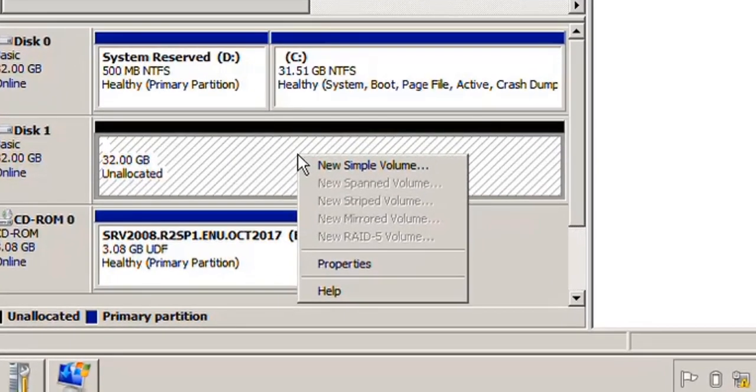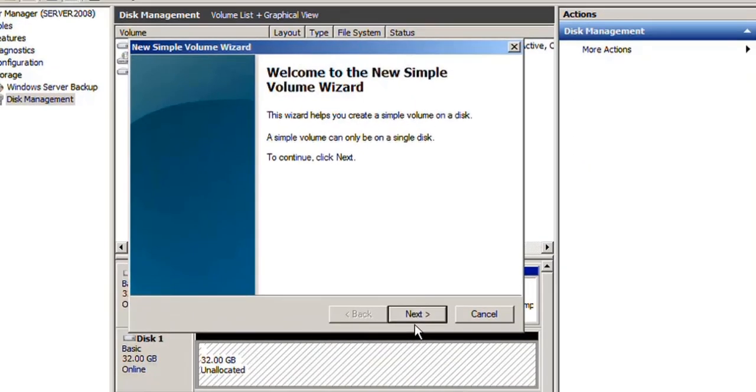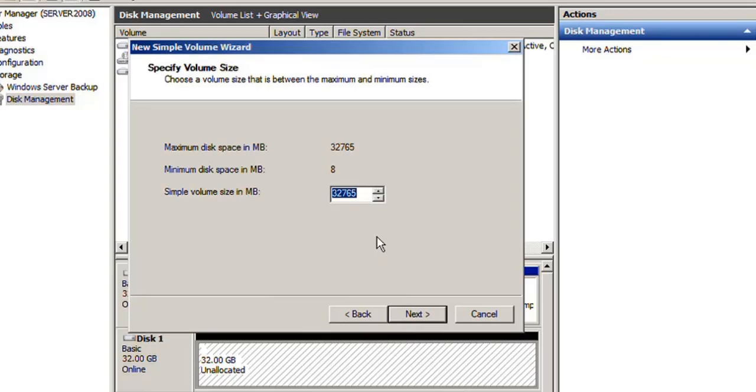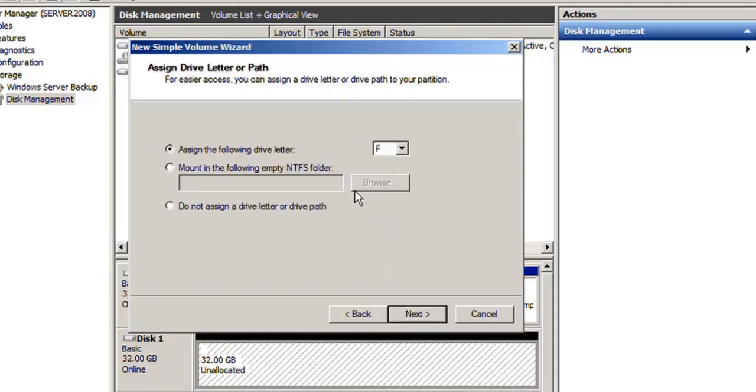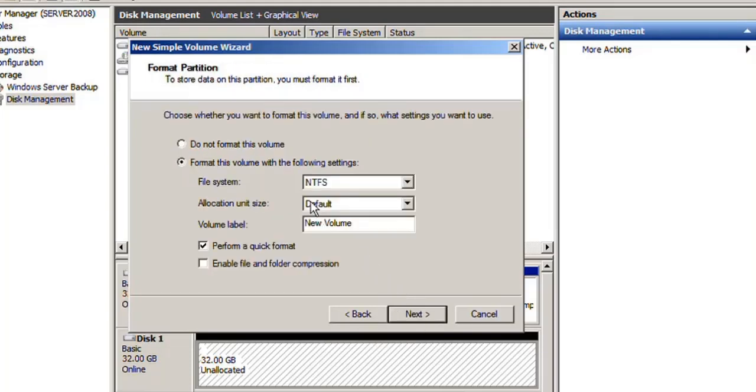So what we want to do is right click and go to New Simple Volume, go to Next. We'll leave this at the default settings and go to Next. And here also we assign a drive letter or path. It's on F right now, so we'll leave it at F and go to Next.